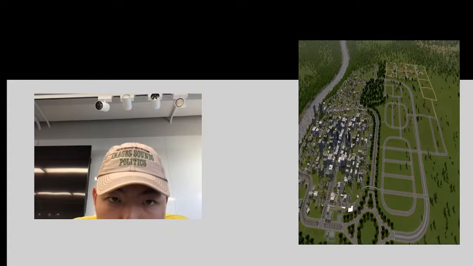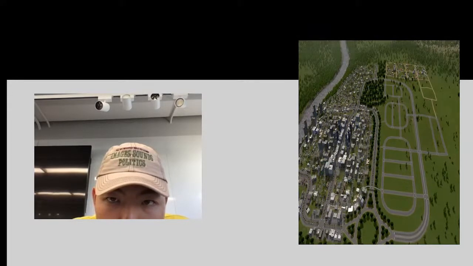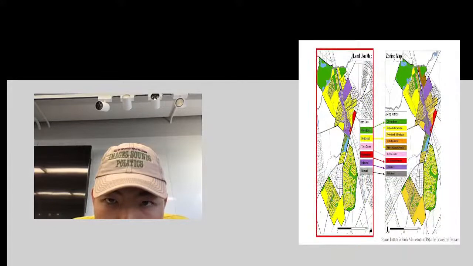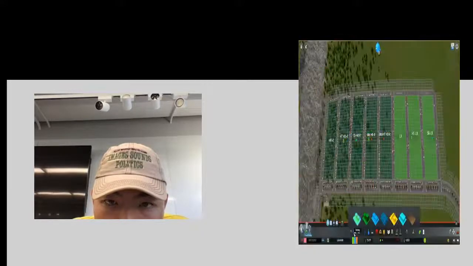none of these mods are essential, and information in this video should be applicable to all versions of the game on all platforms. But before we get into that, I want to explain the difference between land use and zoning. Land use is the generalized planning categories for what sort of development is planned for a given area. General categories can include things such as residential, commercial, office, industrial, institutional, protected green space, or parks, etc. In the example I'm showing, each of the following blocks, though very different, would be considered residential land uses.